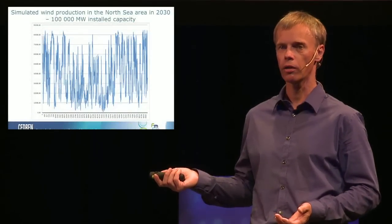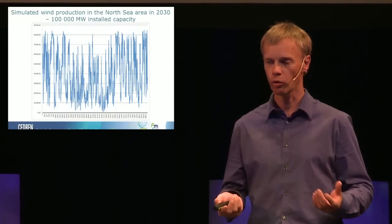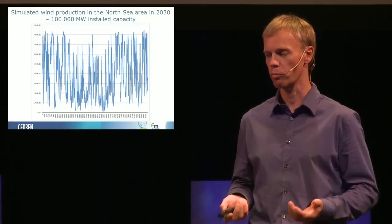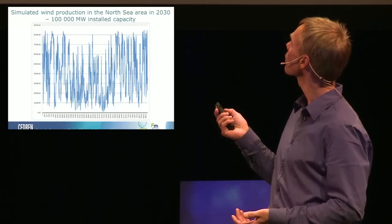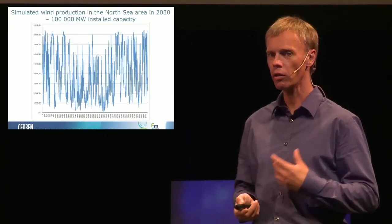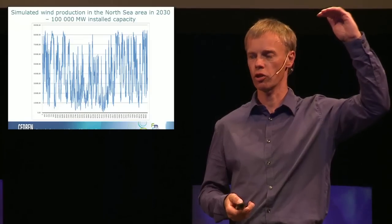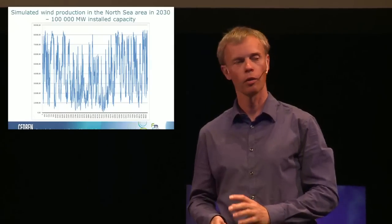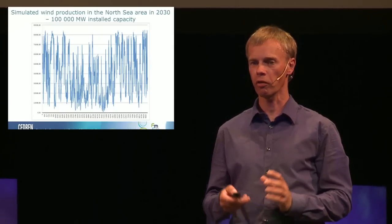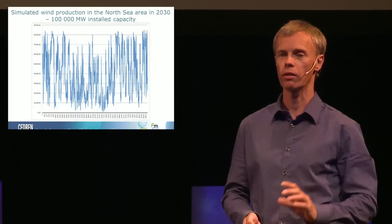So what should we do then? Should we back up this wind using fossil fuels like gas turbines or coal, maybe nuclear — or could we use Norwegian hydropower to back this up? Vice versa, when there is high production we could either stop producing hydropower in Norway or pump water to a higher level to store energy. But all this requires a lot of development, and there is a strong need for this kind of backup when we go to utilize wind and solar power.